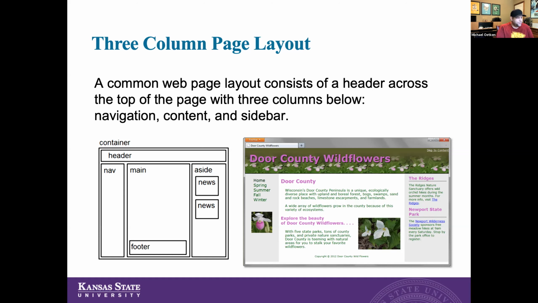And then we'll use that aside element that we worked on a little bit at the end of the coding activities last week. Okay, so we'll do some more work with this three-column layout, just because it's a pretty common standard layout that we use in web design.